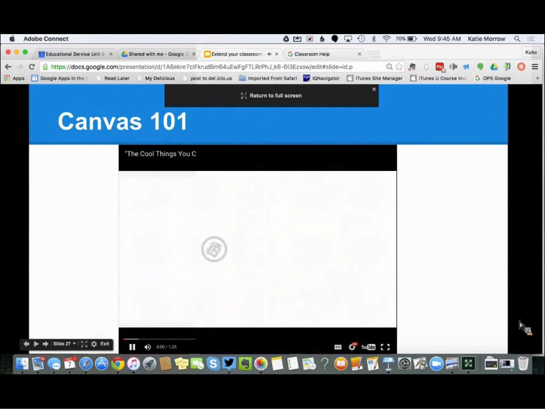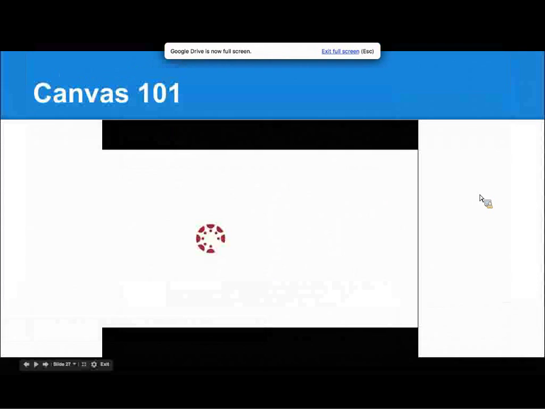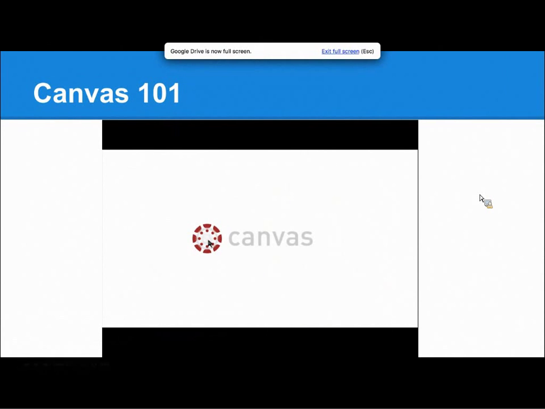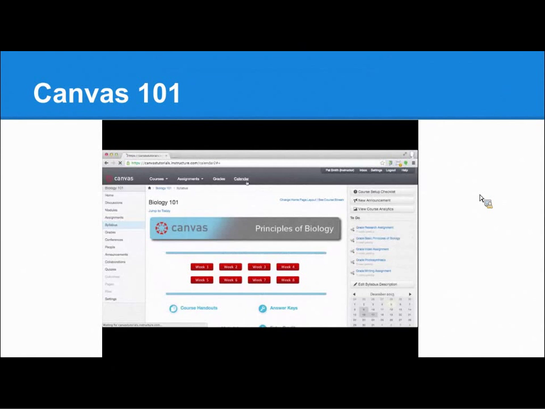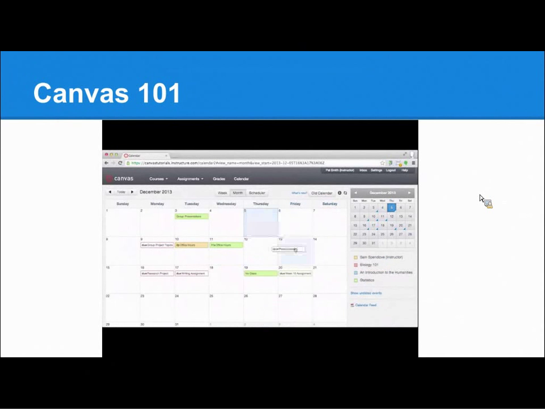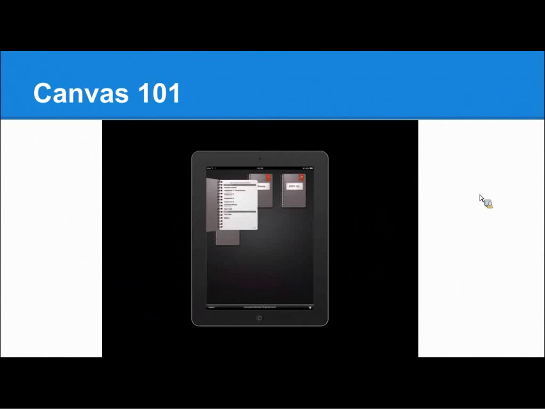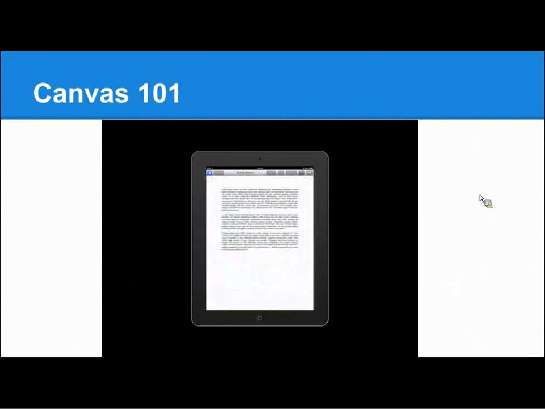This is the video where we're supposed to show you all the cool things Canvas can do. But it's actually more about the cool things you can do with a little help from Canvas. With fewer clicks and steps, stuff like SpeedGrader and drag and drop calendaring will give you more time in a day. You can do what you have to in a way you actually want to.